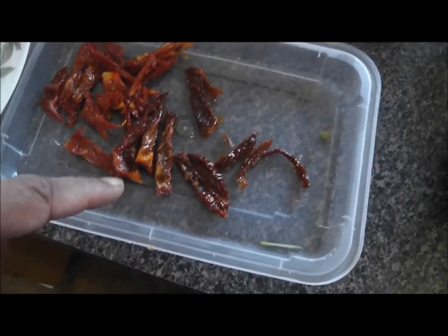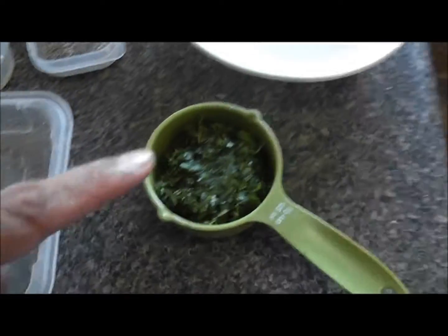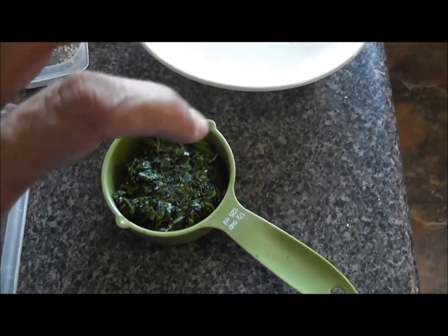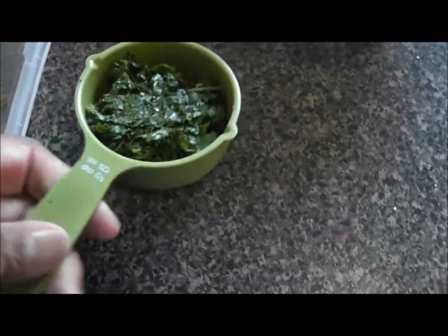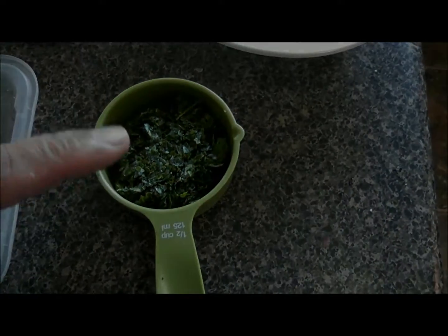The sun-dried tomatoes, what you want to do is cut them into little strips. So I've done that, and actually what I did was I blitzed down that basil, and that big pack of basil isn't actually even half a cup. You should have half a cup. It's blitzed down to there. So we're going to take it from there now.